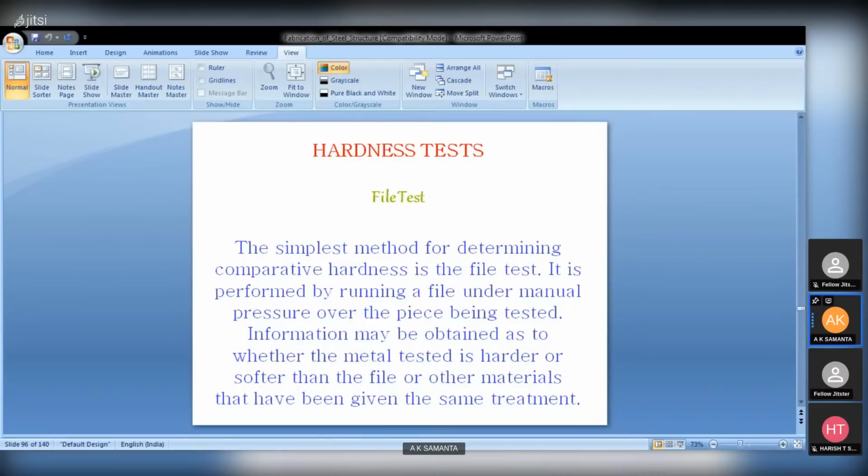Now to test the hardness of the welded portion, we cannot always take the welded sample to the hardness testing machine. So a simple manual method is there, the file test. In the file test, we take the mechanical file and carry on filing on the welded portion. If the welding portion is harder than 350 Vickers number, it will crack. Otherwise it will be simply filed. So this is the simple test. Otherwise, if the specimen is very small, then we can take it to the hardness testing machine.